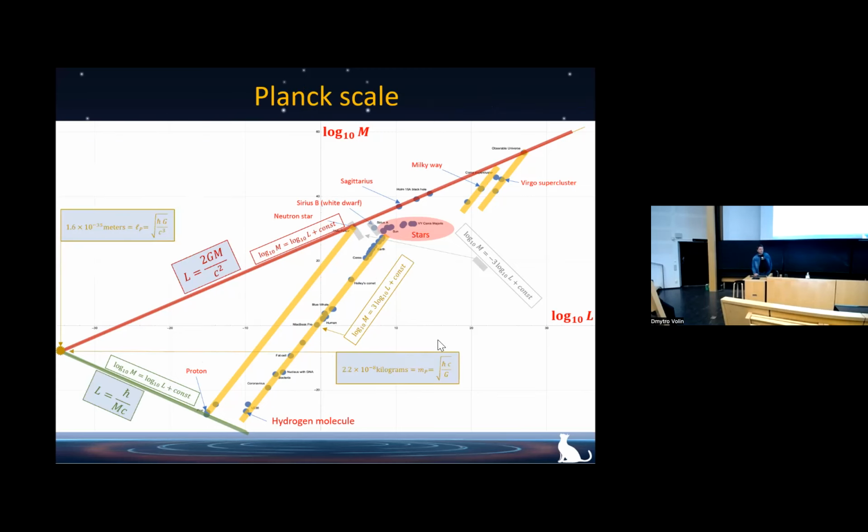And so now, finally, we come to the point of this lecture, which is when these 2 bounds do intersect. The point is at a very, very small size, 10 to the power minus 35 meters. And this is called the Planck scale. So the black hole bound and the Compton bound meet. This is how small the size is, and this is the smallest conceivable size you can imagine. And we believe that at this size, something happens with everything, including space-time.